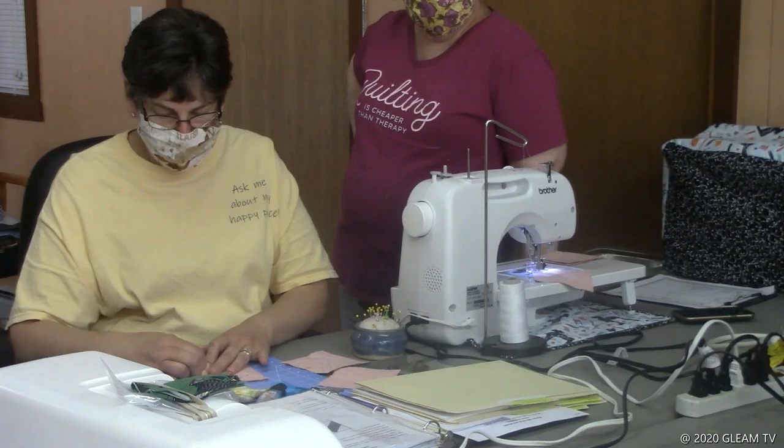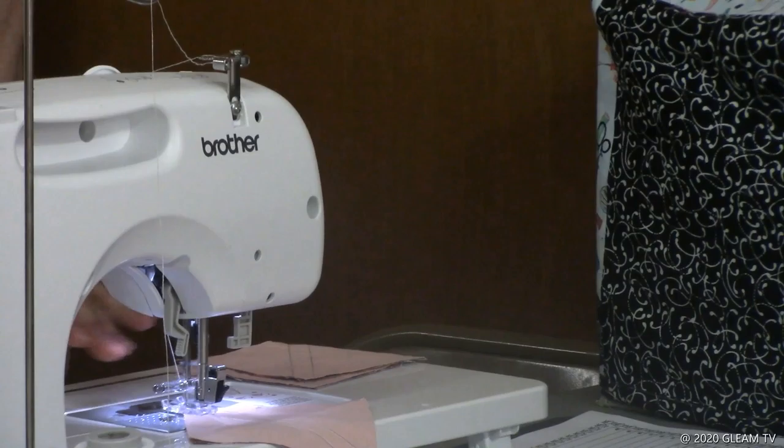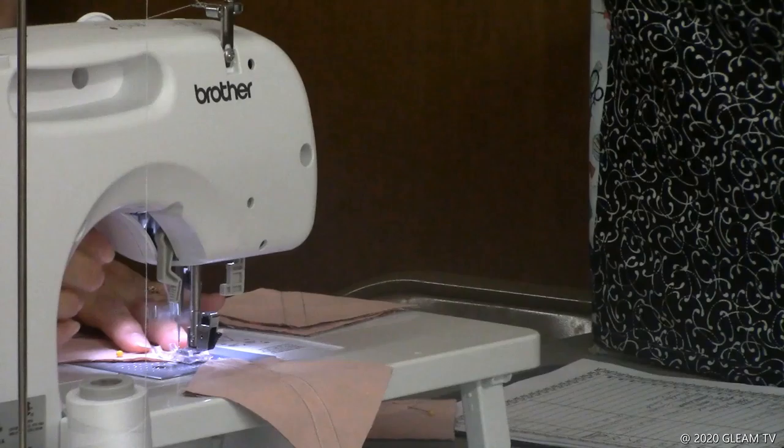Okay, and then you're going to go to your machine, and we're going to chain these to make it quicker. So we're going to go to the machine. I already have one in here that I was working on. So I'm going to take my next one. I'm not going to lift up my foot or anything. I'm just going to take my next square, and I'm just going to start sewing, and the machine will take it in. Okay, just like that.